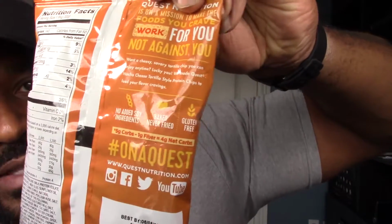What it says here on the back is it has no added soy ingredients. And it says baked, never fried. And it's gluten-free. So if you want a snack and you're like me, where you have a high protein diet because your goal is to build lean muscle, a lot of lean muscle, then this might be one of those snack things.